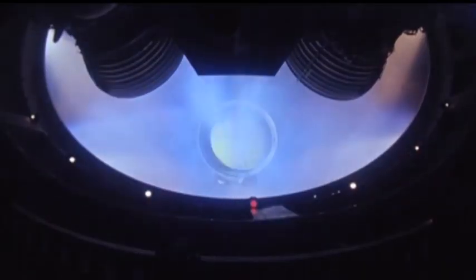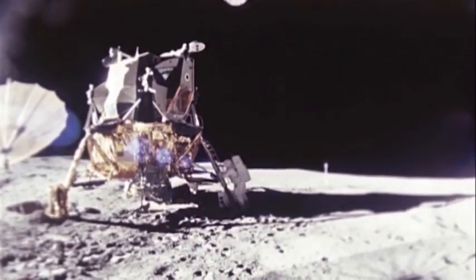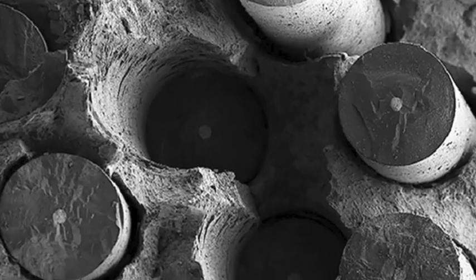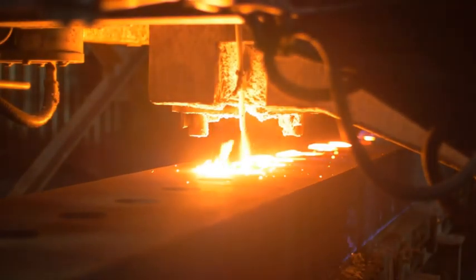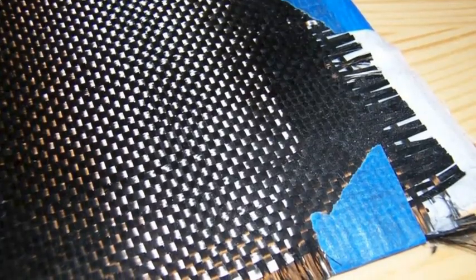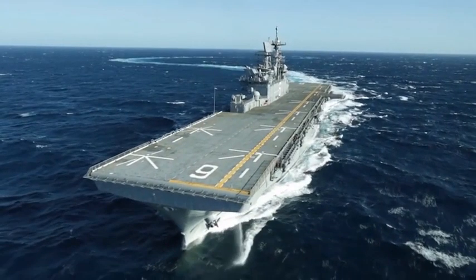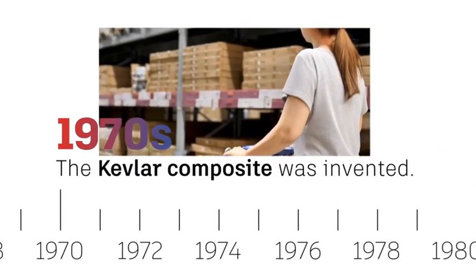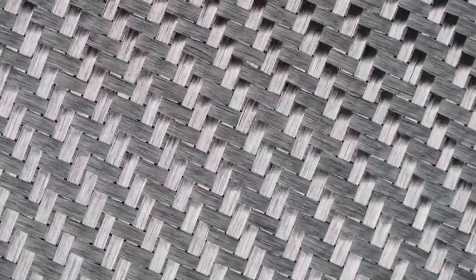But the space race of the 1960s demanded a material that was even lighter, stronger, and more heat-resistant. And the metal matrix composite, or MMC, was born. MMCs are composites of metal and another material such as ceramic. Carbon fiber, patented in 1959, and ceramic whiskers, developed in the 1960s, made composite materials more durable and suited to temperatures for aircraft carriers. The 1970s brought new inventions such as the Kevlar composite, using a nylon component called aramid.